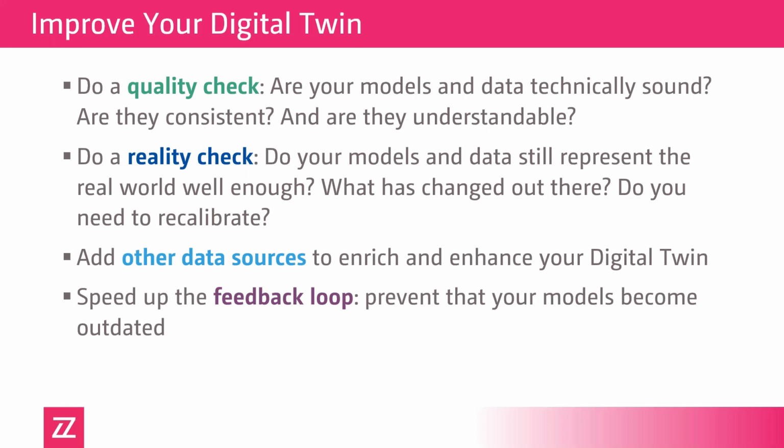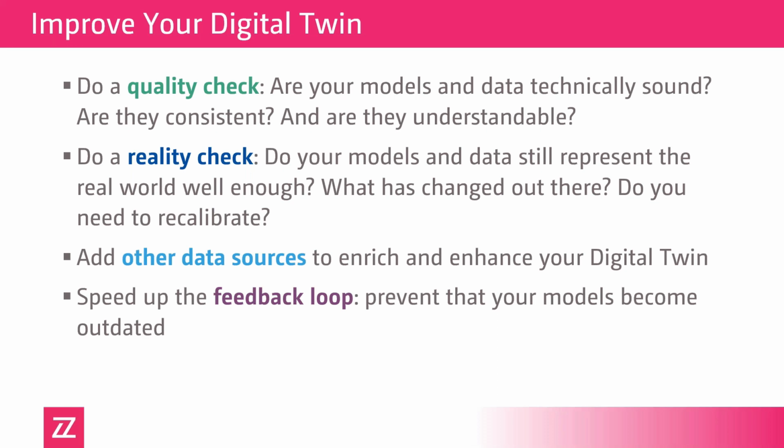gradually. And what you can also do is speed up your feedback loop. So I had these 5 steps. Of course, that is one big feedback loop, but the faster you go around, the closer you can get to reality. If you do this once a year, you can imagine that at the end of the year, the model that you started with at the beginning might already be quite outdated. So the faster you make that feedback loop, the better it is.